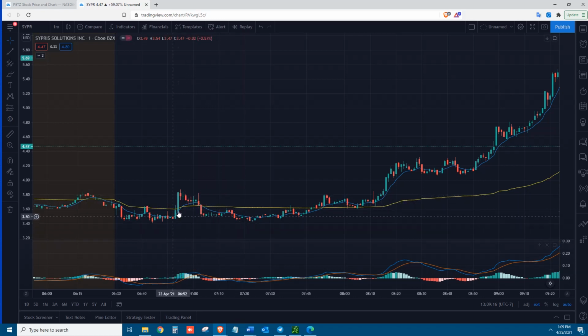So even when you got a little fake out right here, like I said, I still wait for the moving averages to change twice, once, twice. I see no setup here. I see no basis. There's no reason for me to get in here. Even though the VWAP and the EMA cross, that's good to know. That's just one indicator for me that, hey, look at the stock, it might actually do something. And then I'm still waiting for the trend to change and nothing happened.